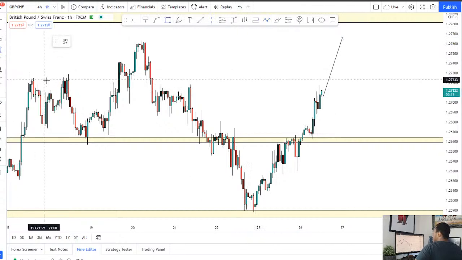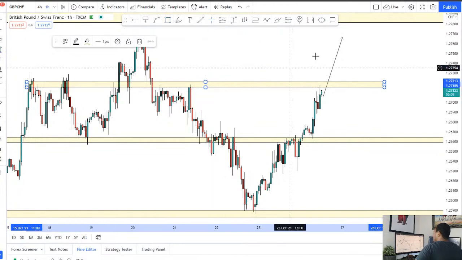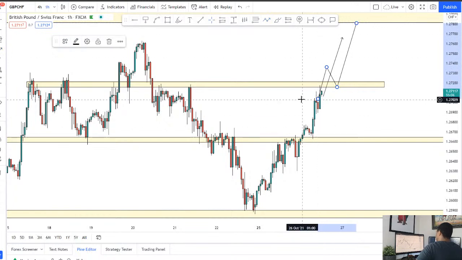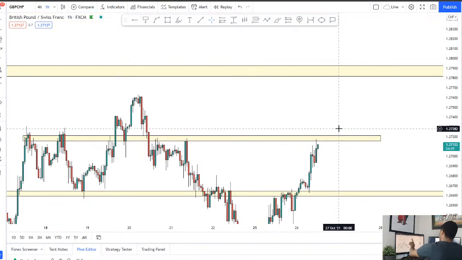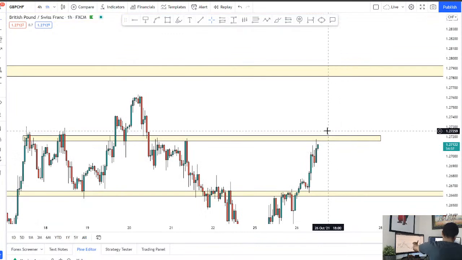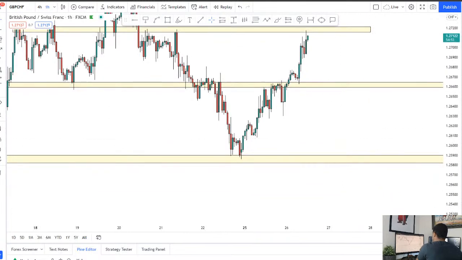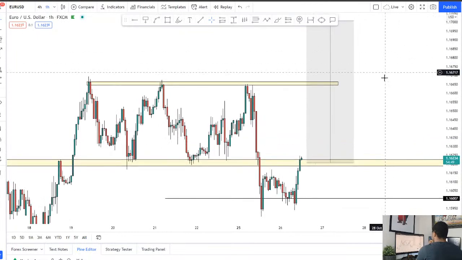Might have to look at this level here on the left. Resistance there, support, resistance. Might have to look at a break and retest of that for entries. That's only if we don't see that retracement, but we will see. But pound CHF anyway, 1.28 or 1.27900 is looking good as well. So we'll be looking at that. But primary pair, I'll be focusing on the EURUSD longs back up to 1.1650 and 1.17.